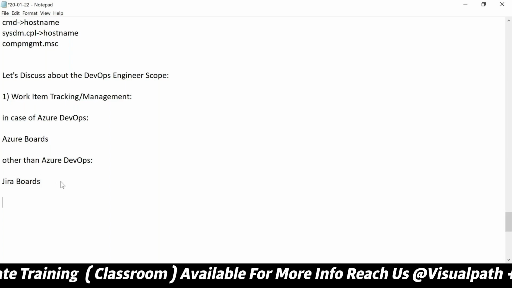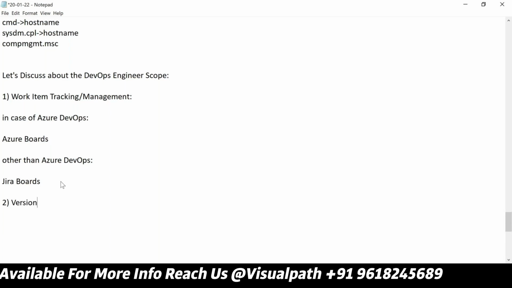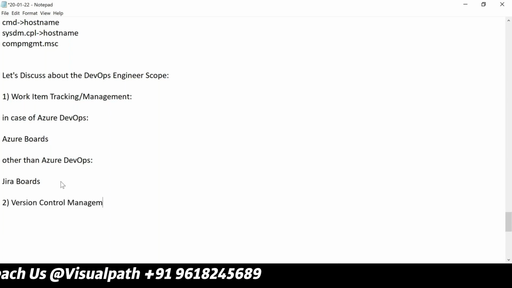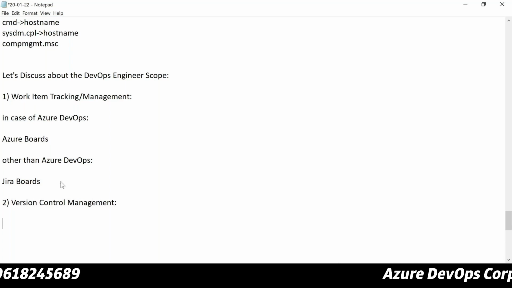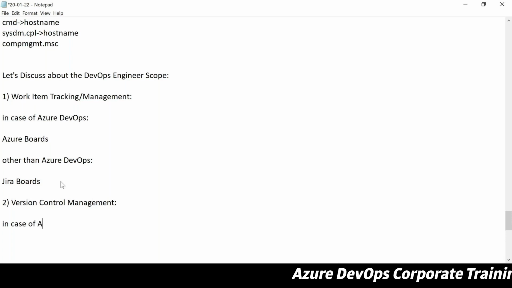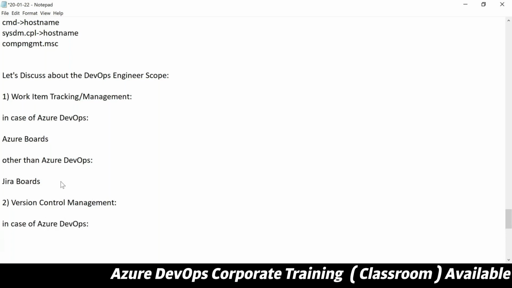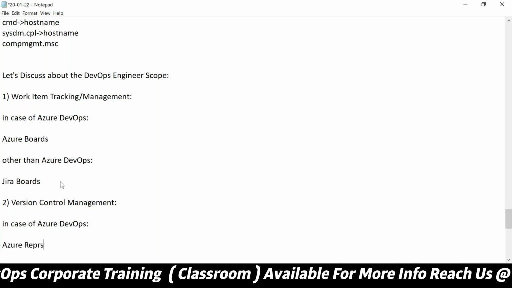Second one is version control management. In case of Azure DevOps, you are going to use Azure Repositories, Azure Repos basically.